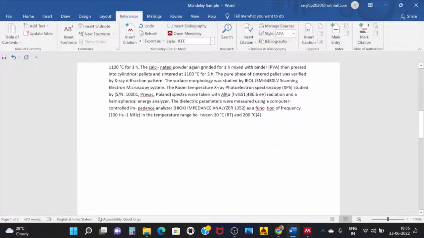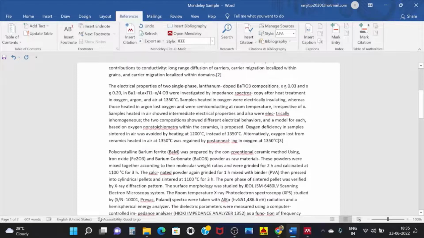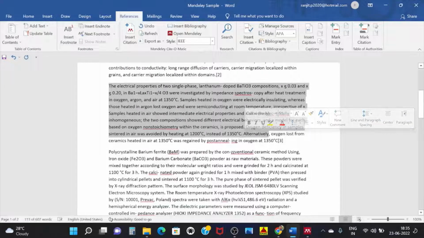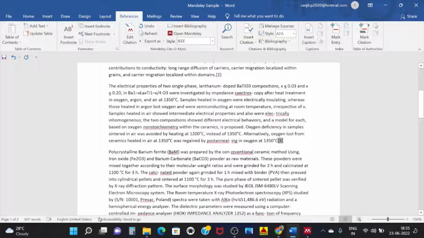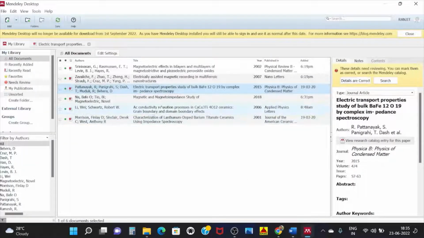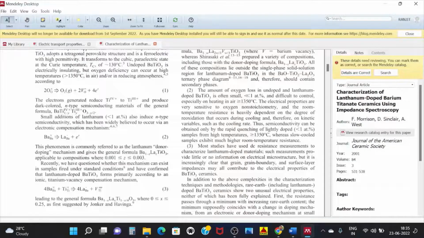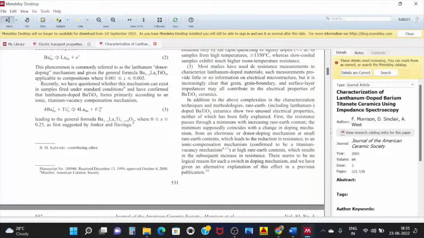Now, another interesting thing you can see: this is the information collected from reference number 3. Reference number 3 means the paper is Journal of American Ceramic Society. That means from this paper, right? Suppose you have to collect some other information from that paper.